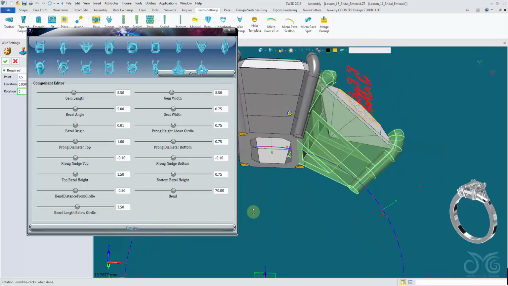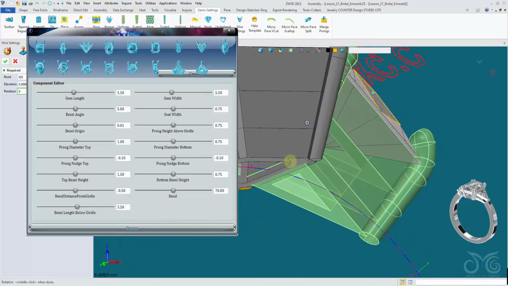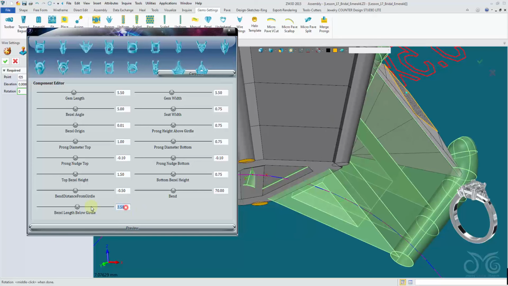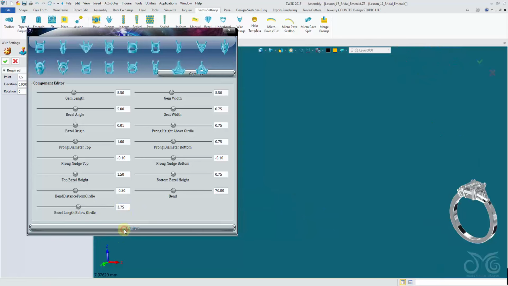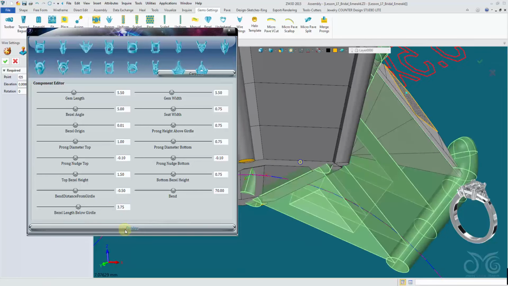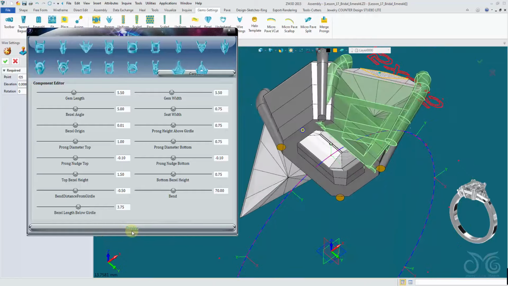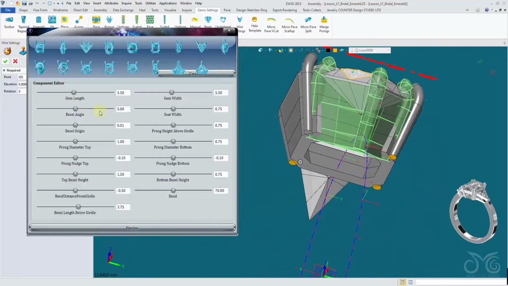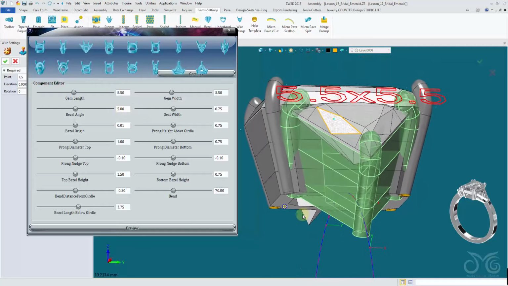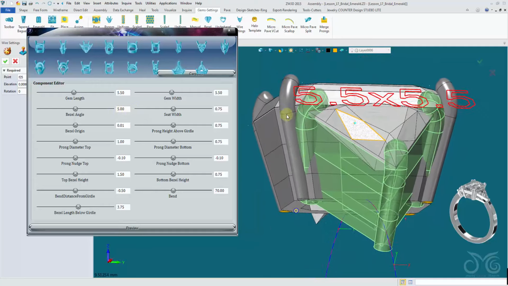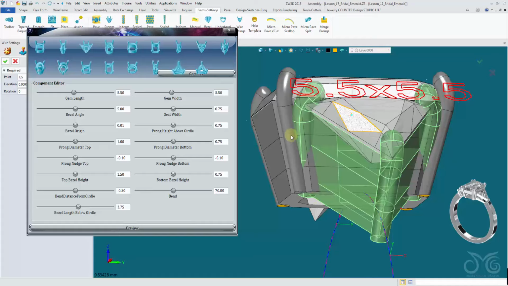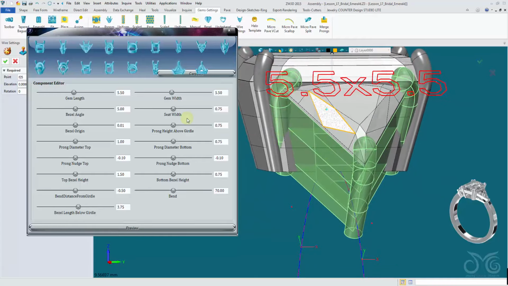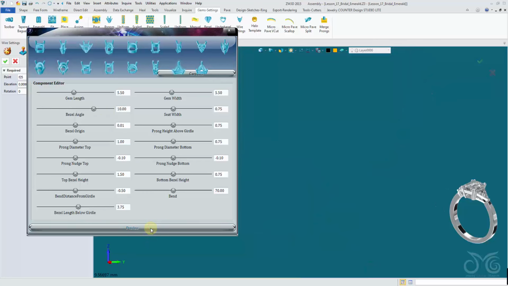Okay, this will be enough, or maybe not quite. Let's say 3.75. Okay, the angle, I want to change the bezel angle so that we have a similar taper here. We want these to be more aligned with one another. So the bezel angle, let's increase it to a 10.